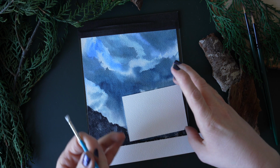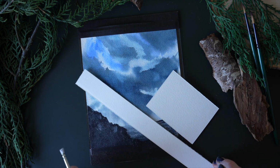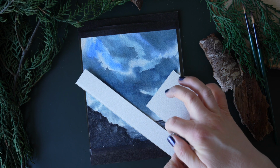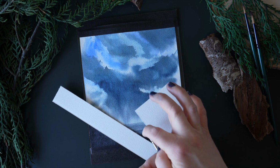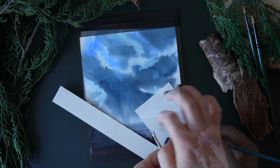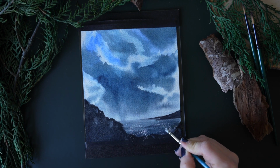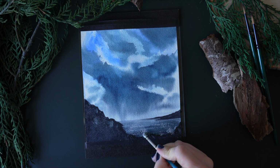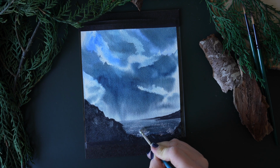You can use a toothbrush, but I really like these Deerfoot brushes, and I like different sizes because it's going to help me control the splatter effect a bit more. And you can see I'm just kind of shaping it. And then with the edge of the Deerfoot brush, I am now smudging a bit more of that white paint.